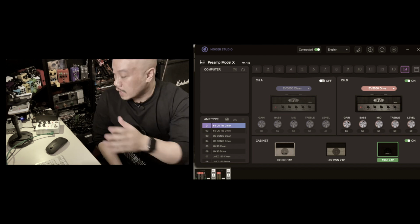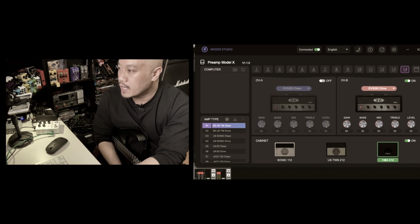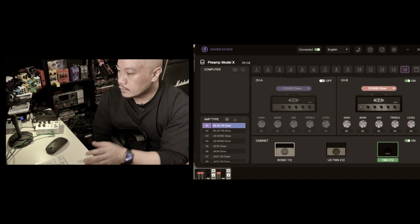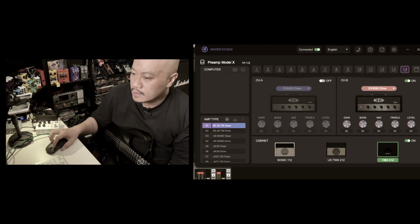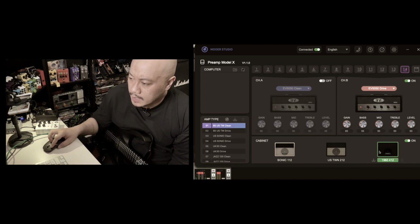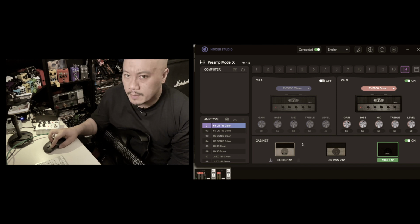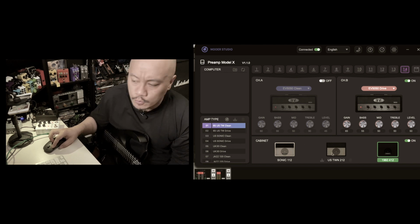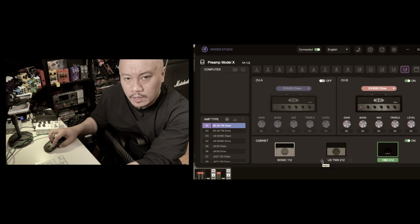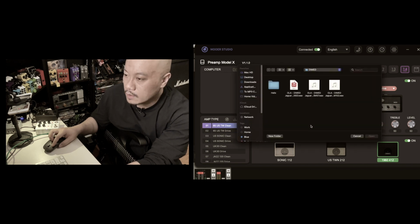So pretty much we heard every single amplifier that we have here. So we have 14 choices with two channels, which is excellent value for this. And what I like is that we have the cabinet section. So even though we have three cabinets over here, we're actually not limited to it, because we can actually load our own impulse responses. So let's click on import over here.